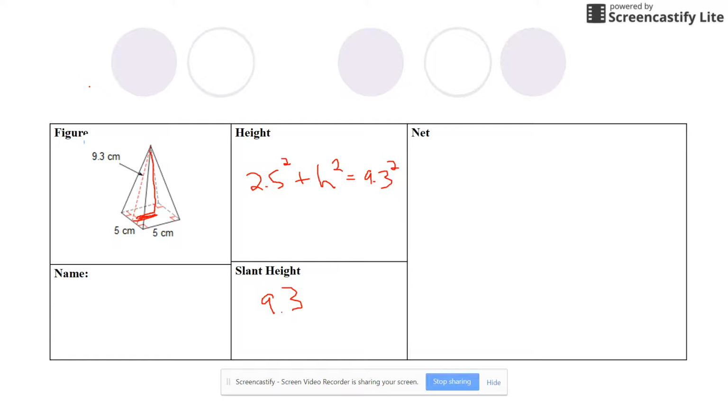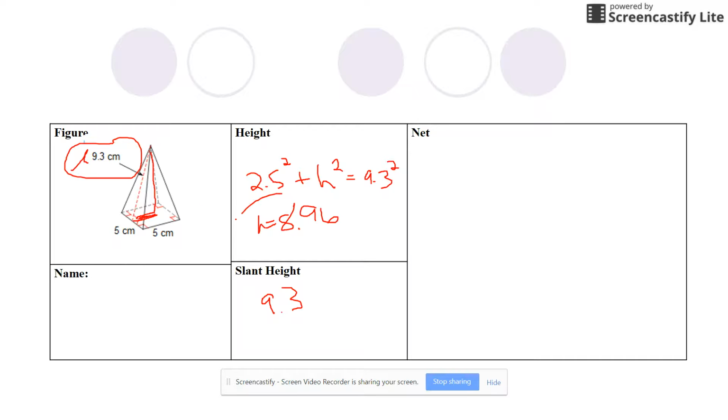The height will be used in different ways. Sometimes you have different formulas for area and volume, and sometimes it's the slant height. So just make sure you understand that that's the slant height. They're not the same as the height. The height and the slant height cannot be the same. The height has to be smaller than the slant height.